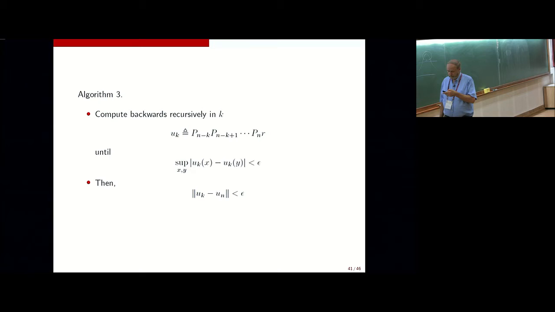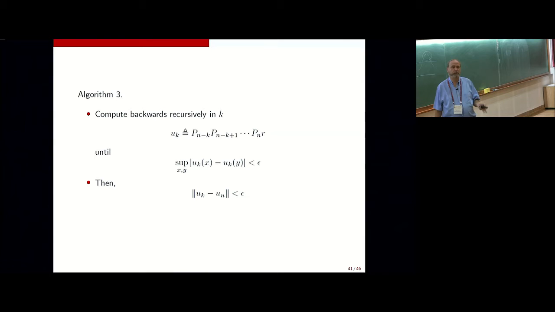This means that for the vector uk of x, if we multiply enough of these things together, eventually the uk vector, just remember what this uk is. uk is the expected reward at time n, given that at time k, we're in state x. Loss of memory tells us that when k is large enough, the outcome becomes insensitive to the initial state, so these uk values effectively become identical. And once they are close, you can stop recursing backwards. You've basically lost memory. Anything that happens prior to time n minus k is irrelevant to the dynamics after n minus k. That's an enormously convenient property of the backwards equations relative to the forwards equations. So for the backwards equations, there are ways of stopping early.